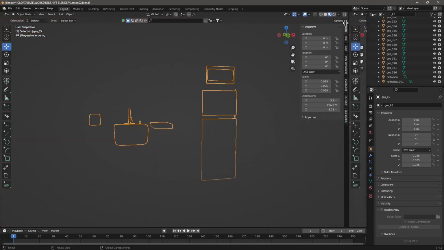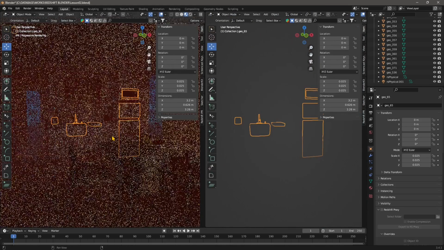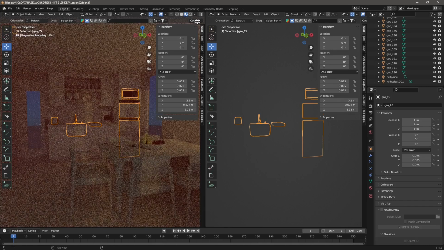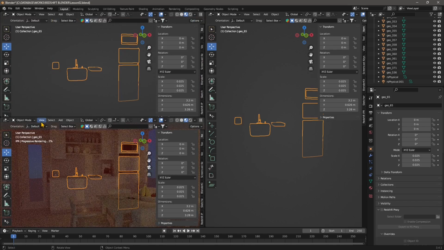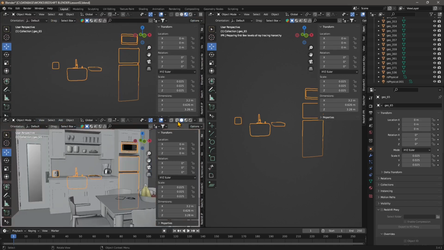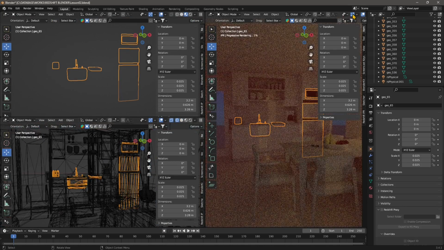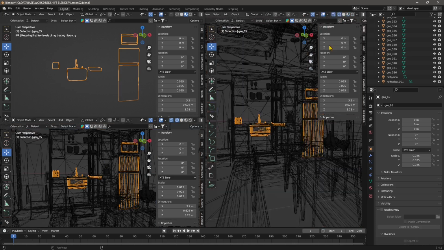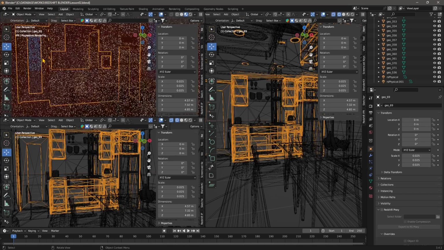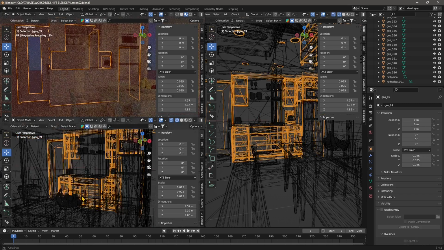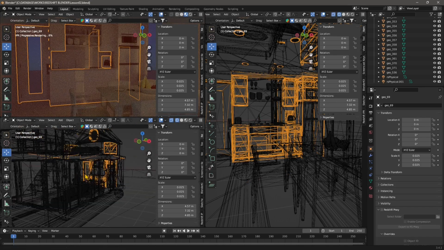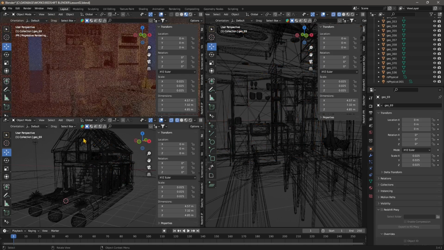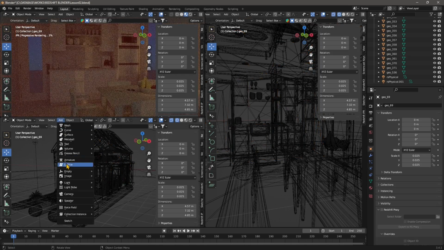And let me just click here and divide the interface, because we probably now need more views to handle this better. So I'm just going to render with one view, and the other two I will set as wireframe so we can see better how we are positioning lights. And we're only going to leave this view on the top left to preview the render. So also, if we have a smaller portion of the screen, rendering is going to be faster and less heavy.